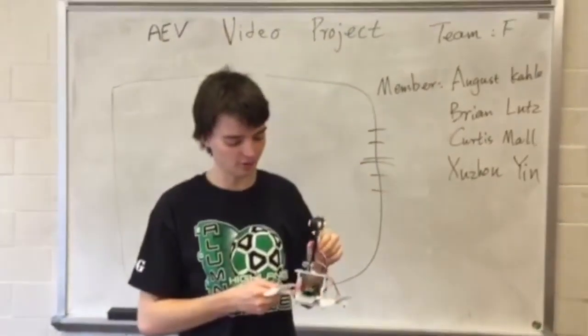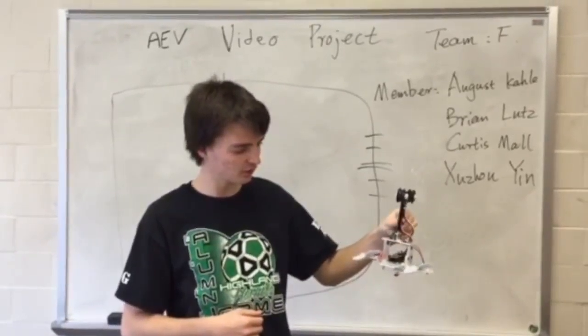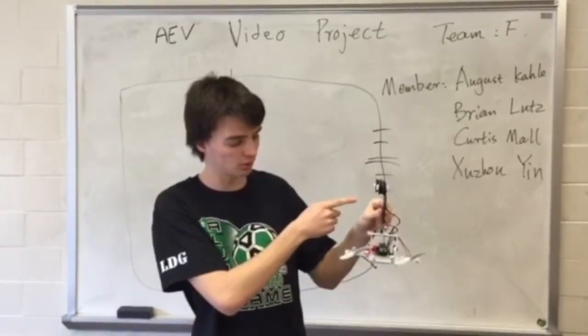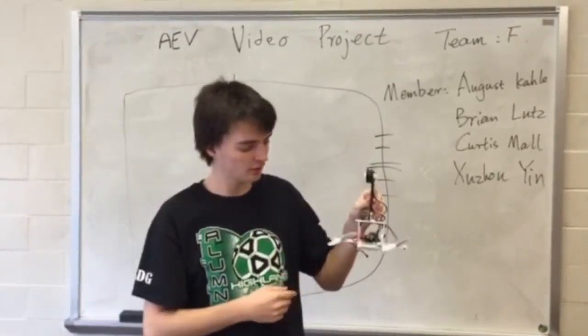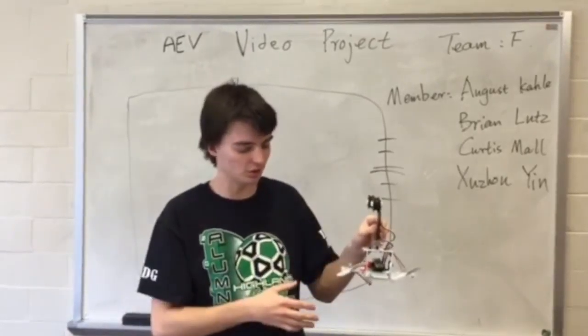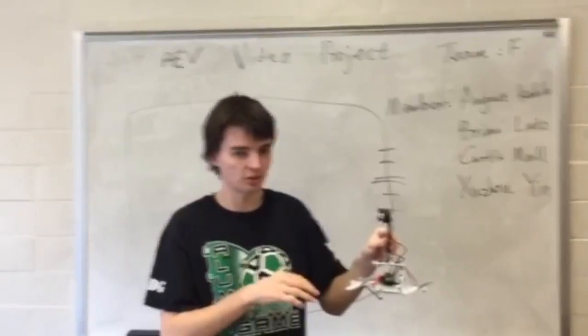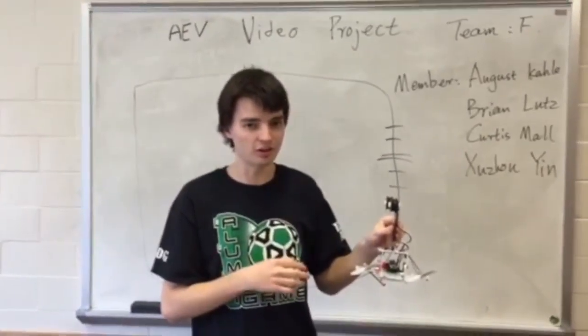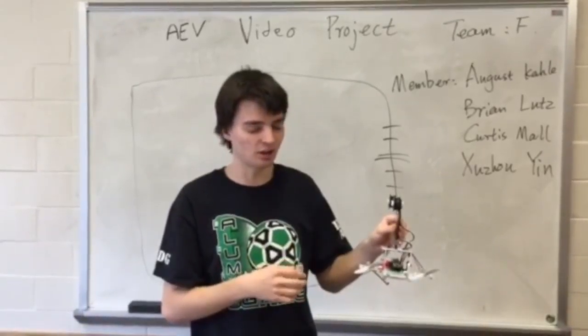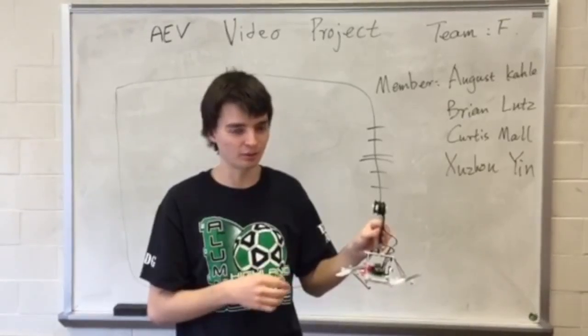This is our AEV design. It is based off of a dual propeller cross-shaped system. We use a top and bottom bridge, one to support the wheel arm and the other to support the battery. This allows the center of mass for the AEV to be concentrated along one axis instead of dispersed among the entire AEV. This further allows the AEV to be steady while navigating the track and carrying the R2-D2 unit safely back along the rail.